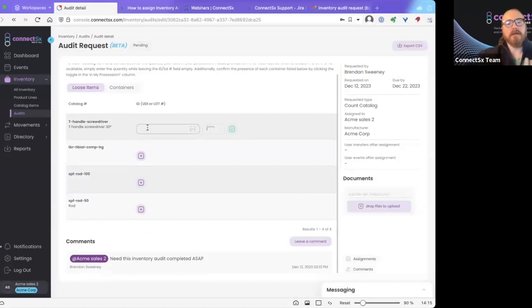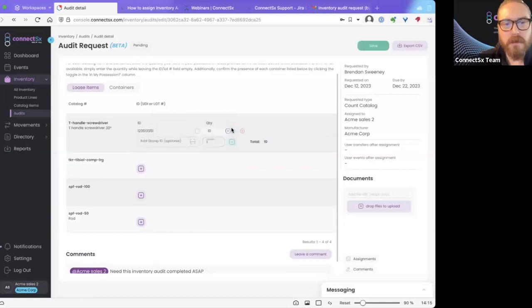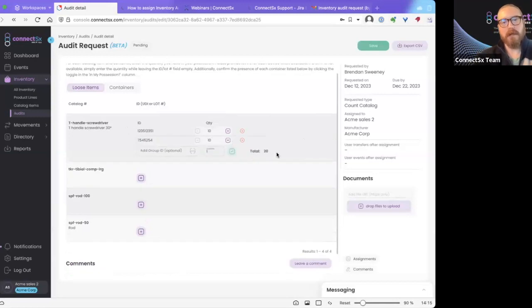And that allows them to enter a group ID, which is kind of like a lot or a count batch. Maybe they are counting these on different dates, and so they want to make the group ID a date. But I did kind of an example of a lot here. Then they'll enter their count, click the checkbox, and you'll see we're now allowed to enter additional batches for the count that will all roll up to this total. So for this one, I'm going to just enter a different number. We'll also put 10. So now our count is up to 20. So you would just go through and do this for any of these items.